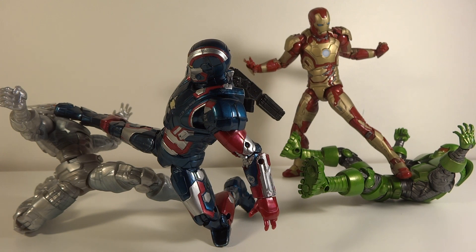Like 'I'm being punched' or 'I'm being kicked on the floor' poses. You can see over here with Titanium Man — because Titanium Man has the same articulation, it's the same body, you can do the same type of things. I really like these figures as far as them just being beaten up. I think they look really good when they're being beaten up. They have a very natural look to them because of their articulated points, and they also have the articulated neck which is really nice.